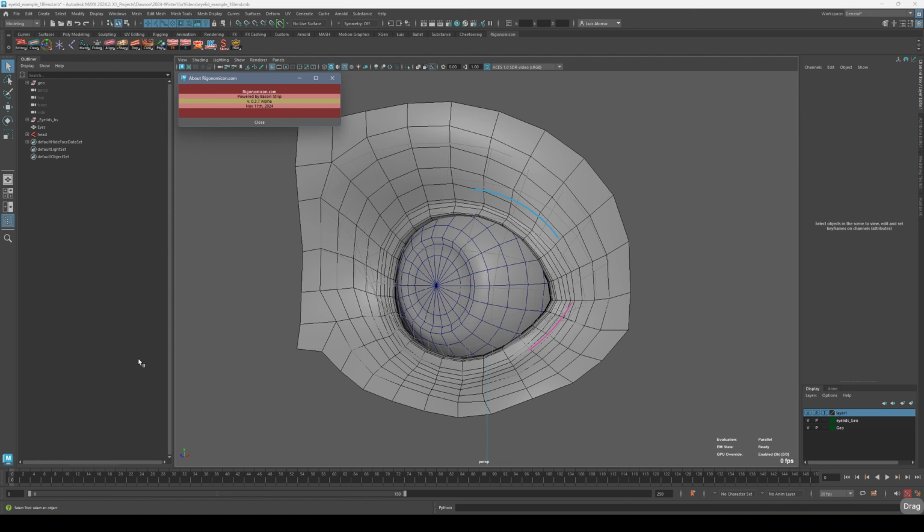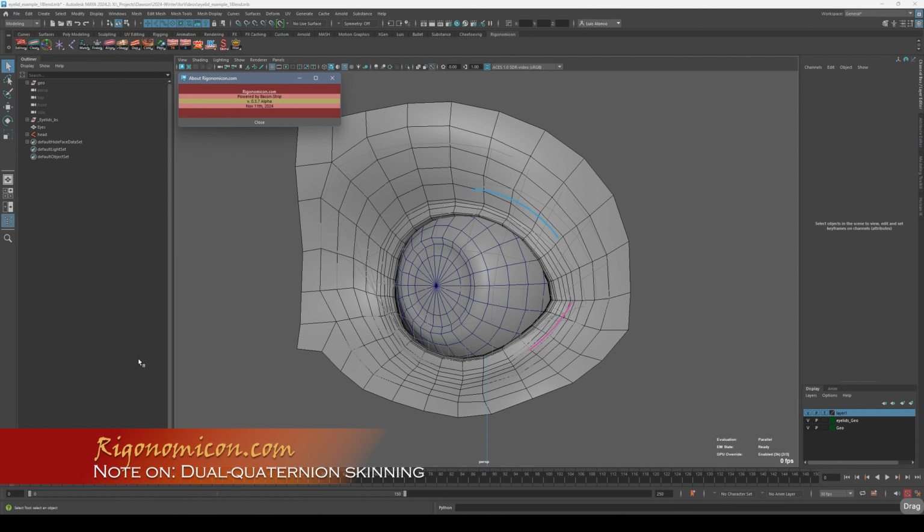Basically, one of the things I've noticed is a lot of my students are going to be using Unreal. There's a lot of great stuff in Unreal, but if you're coming from Maya, there are some things that might not work in Unreal as you'd expect. There are certain things you might want to try to avoid using, things like Dual-quaternion, for example, on your skinning.